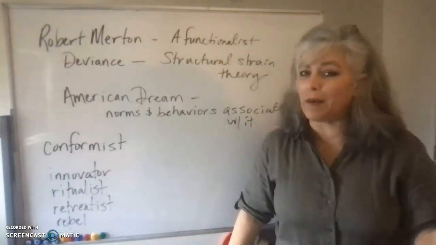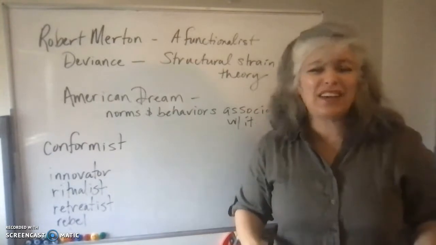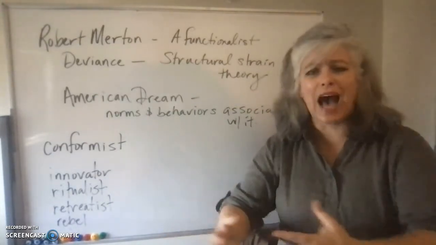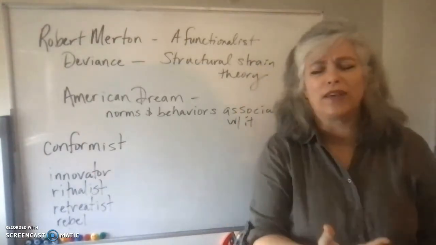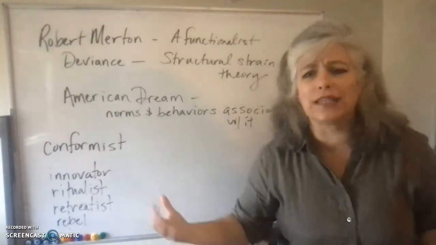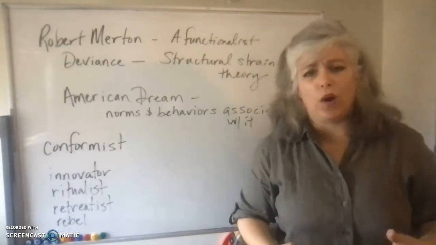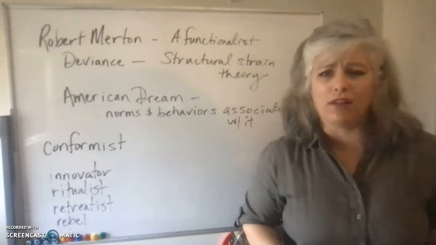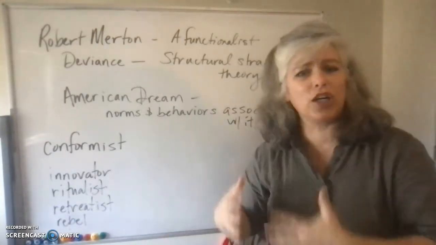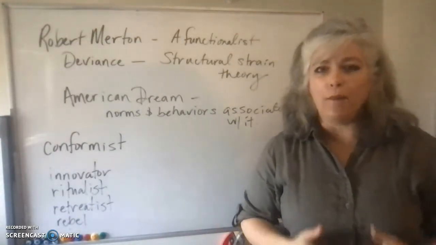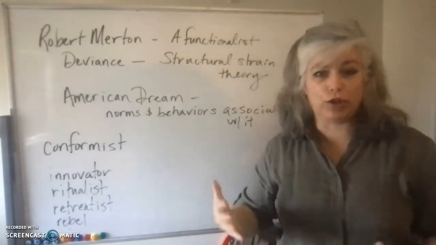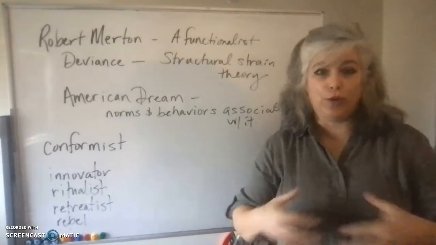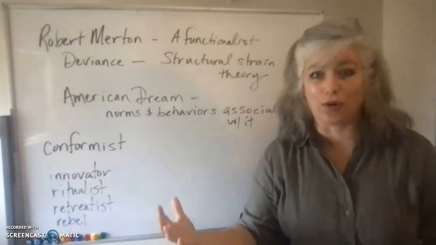A ritualist is somebody who does the flip side. They say, you know what? I don't care about the money. I'm going to do this for the public service. I'm going to be a public servant. I'm going to teach kindergarten, and I don't care that I'm not going to be paid a whole lot. I'm going to be a police officer, and I'm willing to put my life on the line every single day. I'm going to be a firefighter, and I am willing to pay the ultimate price in order to provide this particular service to my community, to humanity in general.